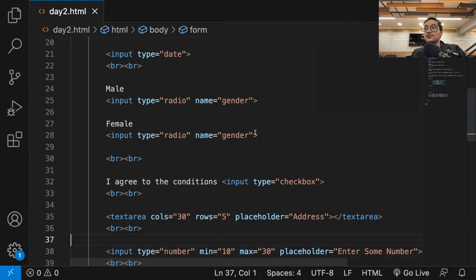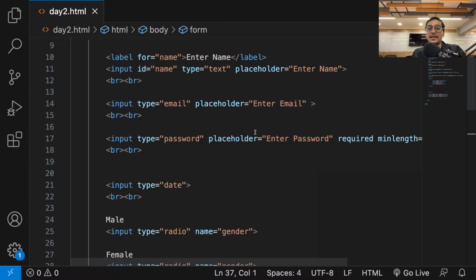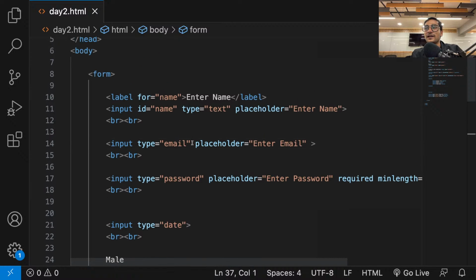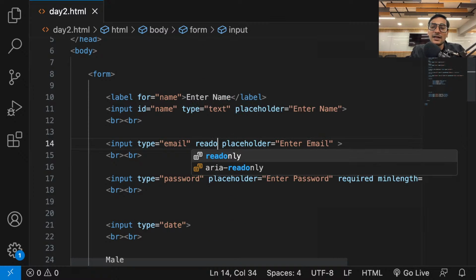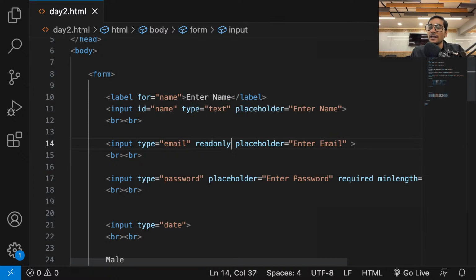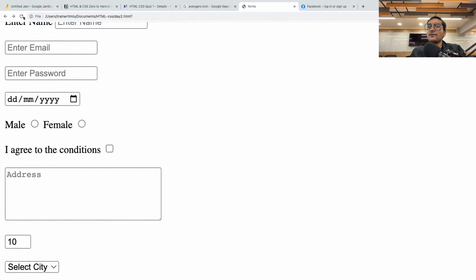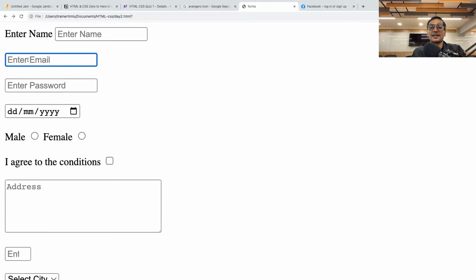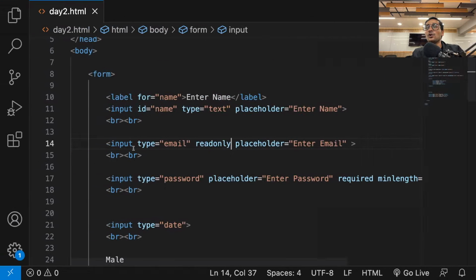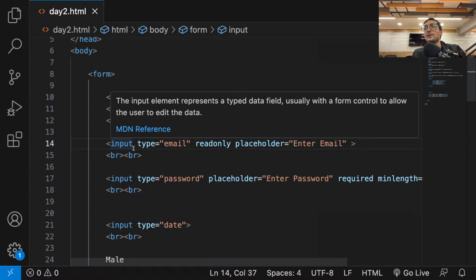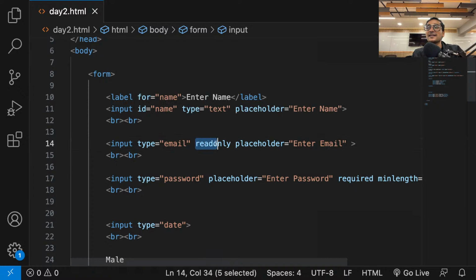Everyone? Now, I saw someone asking how to make your fields read only. So guys, it's very easy. You can go to any field and just use an attribute called read only. Now see, if I go to that email field, I cannot type in it because it's a read only field. So if you want to make any field untypable, so that people are not able to change it, just use an attribute called read only. That's all guys. And that's mostly all about forms that you need.